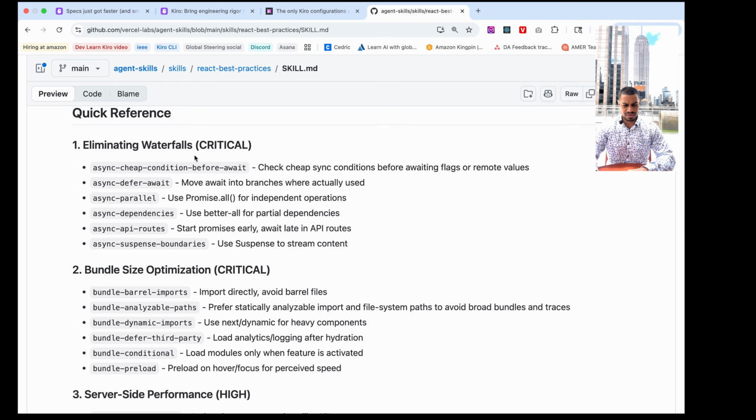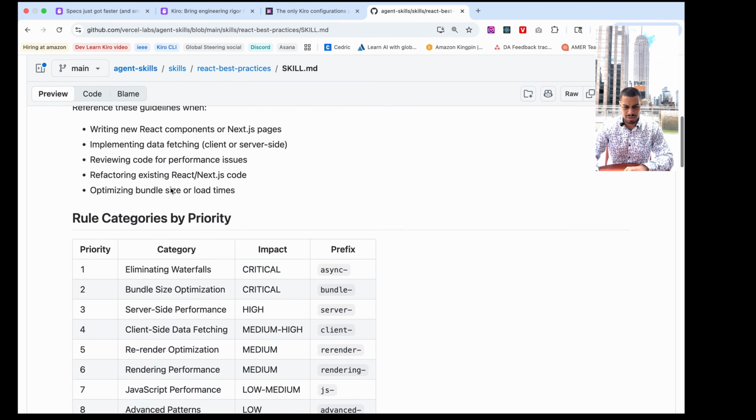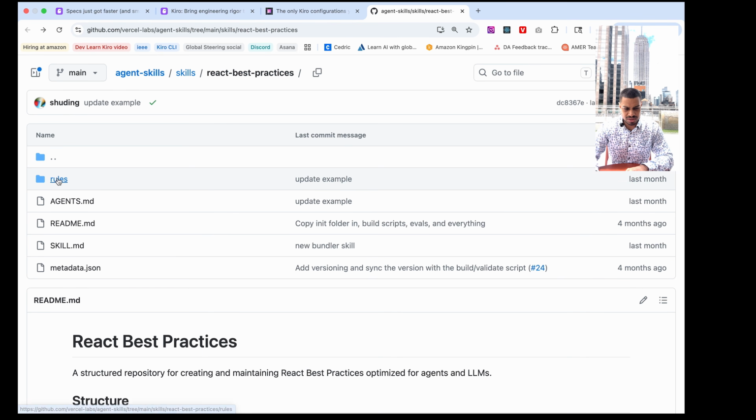And then there's other files involved. So for example, like how to handle asynchronous calls. Maybe there's some best practices that the agent might not immediately apply right away that the Vercel Labs team really knows that the agent should apply right away. So it references some other docs within the skills repo. For example, if I go back, you can see some of those other docs here in rules.